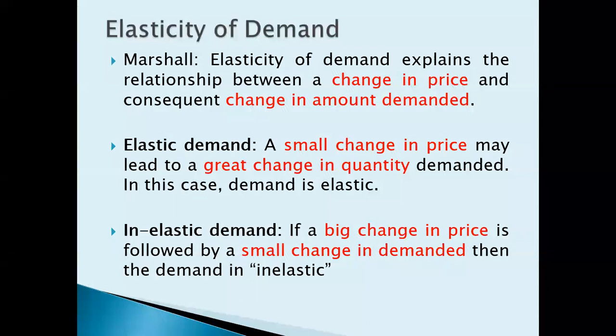हम लोगों ने देखा है लास्ट लेक्चर में कि कौन से फैक्टर से डिमांड वेरी होता है। यहाँ पे इनएलिस्टिक डिमांड में क्या होता है? If we make huge changes in the prices but there is no large change in the quantity to be demanded. If a big change in the price is followed by a small change or very little change in the quantity demanded, then the demand is called inelastic demand. Means what? As per the fluctuations in the price, your demand is not changing. That is something about inelastic demand.